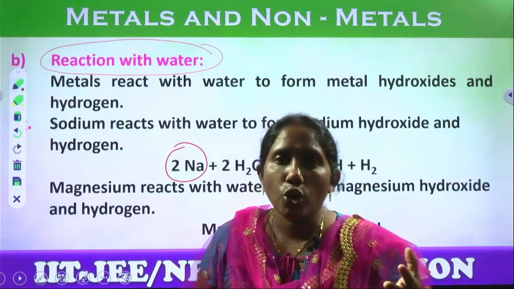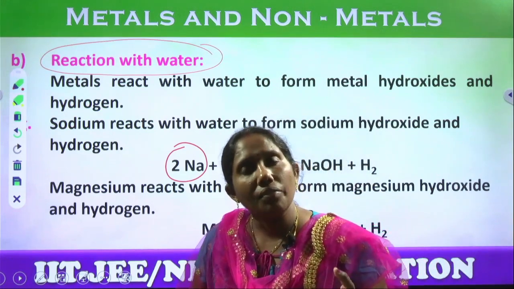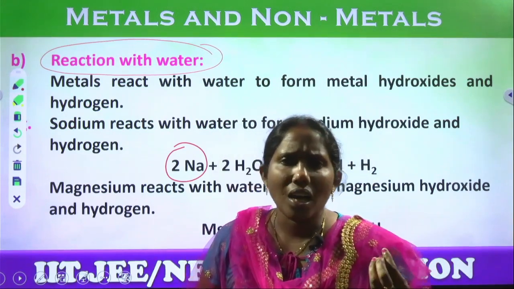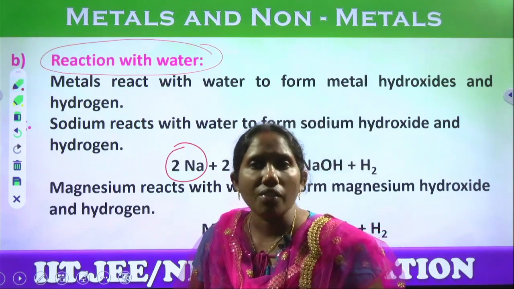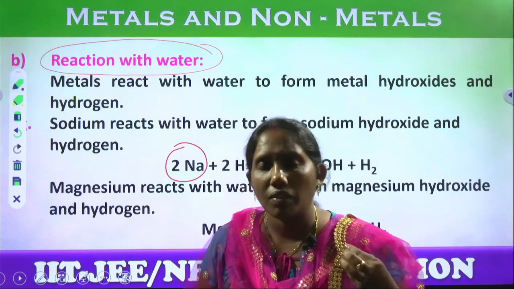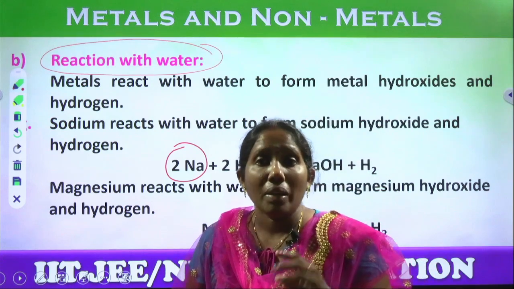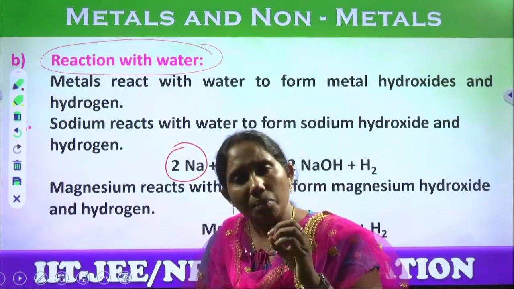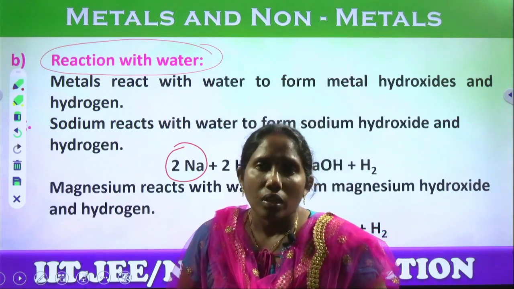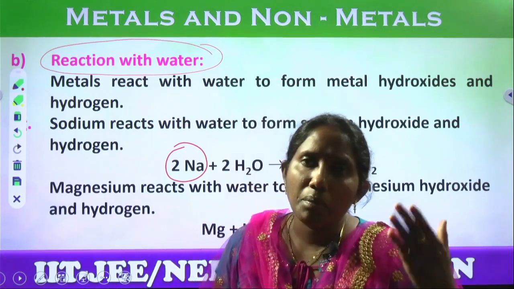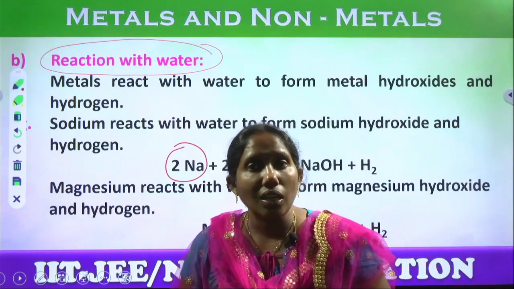Iron, if you keep it for more time in the atmosphere, it forms rust. But to form rust, iron will take minimum 3 to 4 months or 6 months. Gold, if you keep it in the open air, it will not form any rust or anything. The shining will be like that only for so many years. But sodium, if you keep it for 1 second, it immediately reacts. So this represents the reactivity of the metals. Sodium is highly reactive, that's why it immediately forms sodium oxide, and that's why we are keeping it in the kerosene.